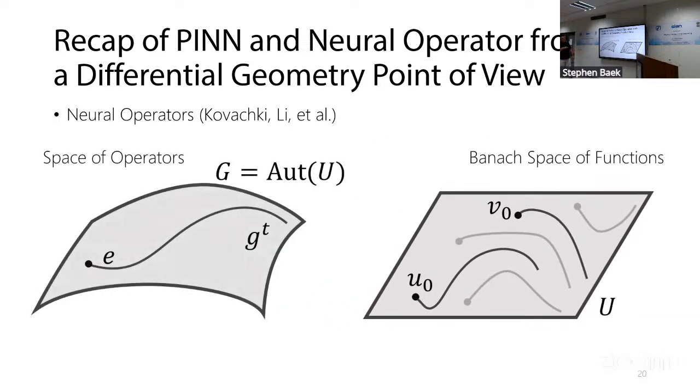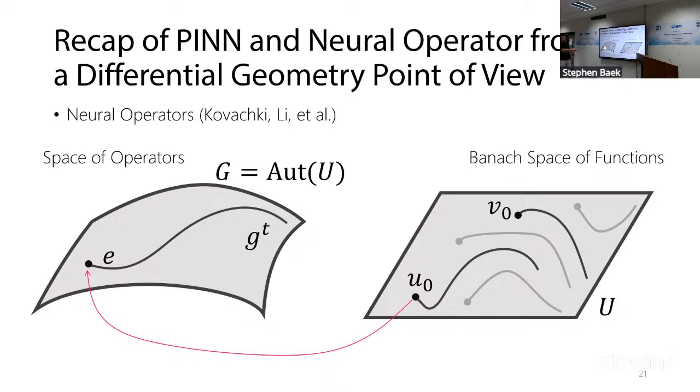Now, the idea of neural operator introduces another mathematical object called operators. And an operator is a mapping from U to itself. So in fancy terms, if you want to impress somebody, this is called an automorphism. Automorphism means mapping from itself to itself. So it's a mapping from U to U itself. And what this operator does is take a point as an input and then spit out another point in the space of U as an output.